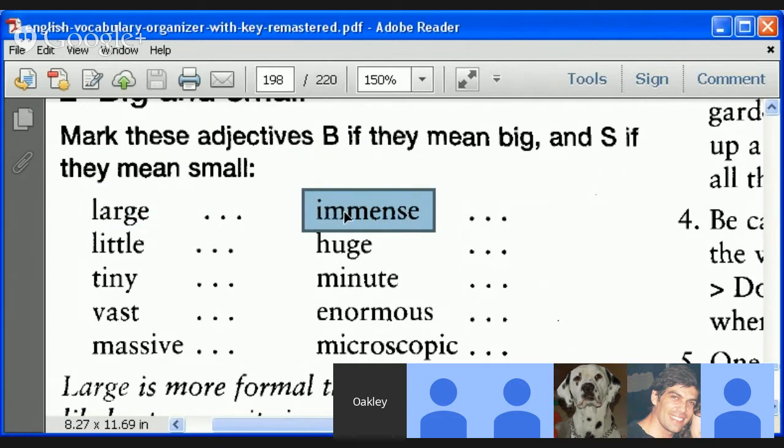Max, how about immense? Is it big or small? I don't know. I think small. Well, no, actually. It's quite large. The universe is immense, for example. We would talk about big things. The universe is immense is very normal. But it would be very strange to say I have an immense headache. That would be, it's too big for that. Okay. Max, do you know any other words for really, really big?